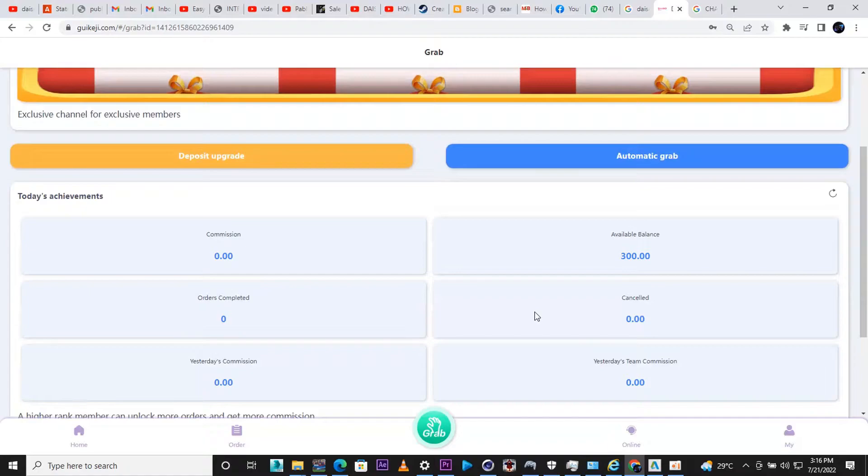We've come back and I've already deposited. As you can see, my available balance has loaded and I now have 300 USDT available. You can use deposits from either the one the agent gives you or the one you deposit yourself, but it's more advisable to deposit into your wallet so you earn more — the larger the deposit, the larger the earnings.